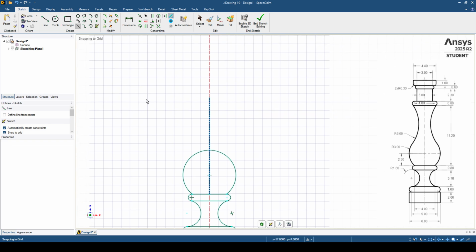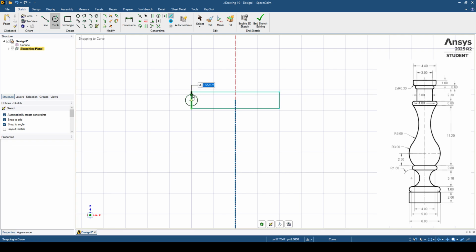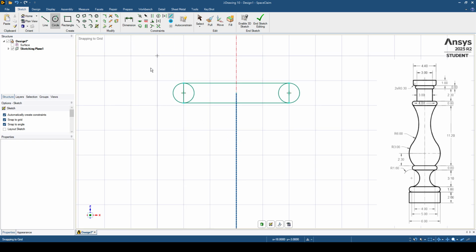After that, I'm going to choose rectangle, define rectangle from center, with a height of 0.8 and a width of 4 millimeter. After that, we draw these two small circles. Of course, you can do it directly with the arc; we have multiple ways to do this, but in this situation, we did it like this. So I'm going to choose trim and trim these extra edges.